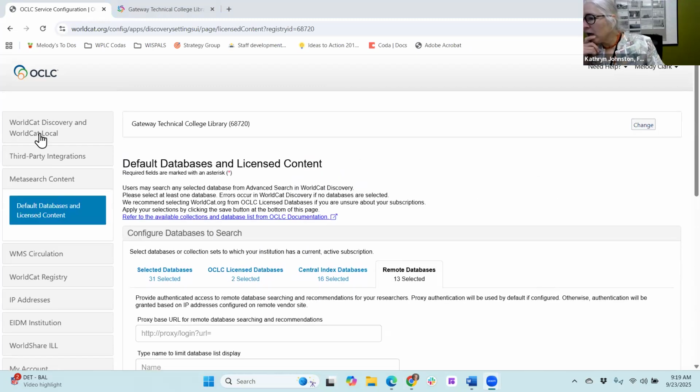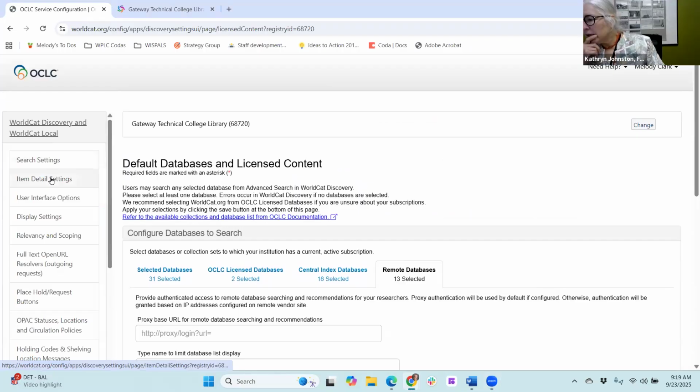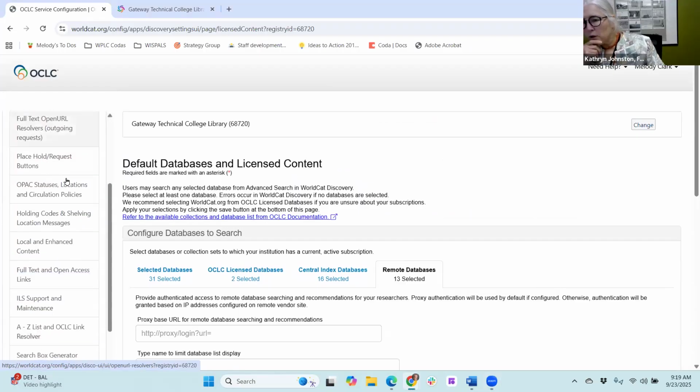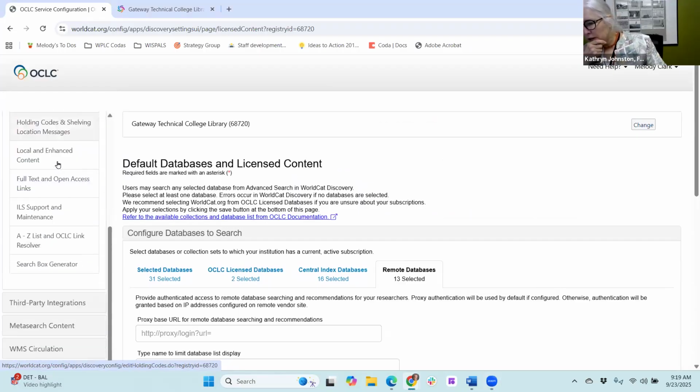So my question is now, do I still need to add them in at this point, or are they automatically being searched in our discovery, or do I have to go into the default databases and licensed to add them all here as well?